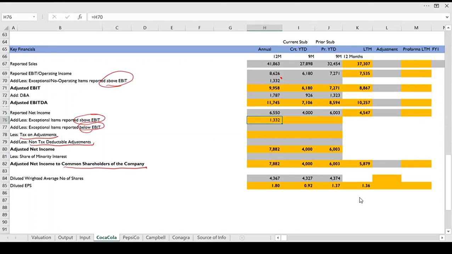Exceptional items reported above EBIT are directly linked from H70. As we have already adjusted these exceptional items in EBIT, they will directly flow to net income also. Now next is exceptional items reported below EBIT. Here we need to make adjustments for all those exceptional items which impact my net income only, but not my EBIT. So they are the items reported below EBIT.